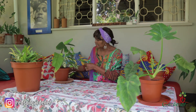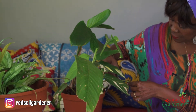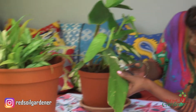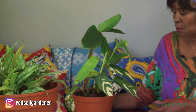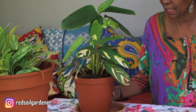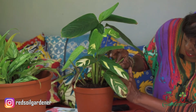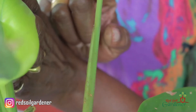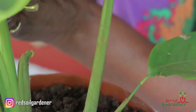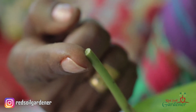To give it a bit of proportion, I'm going to snip some of the old leaves and remove them. When you do any cutting or pruning, make sure you don't cut it completely down. If you look at the side of the stem I've cropped, there is a new leaf coming up — if you cut that new leaf, you've lost it. What I've done here is identify where the new leaf is coming and cut just above it, and you're good to go.